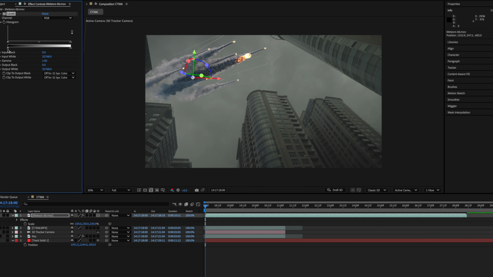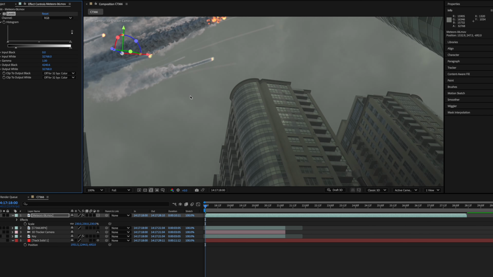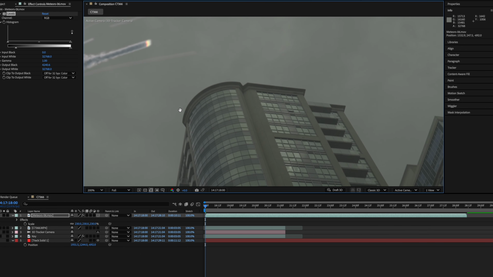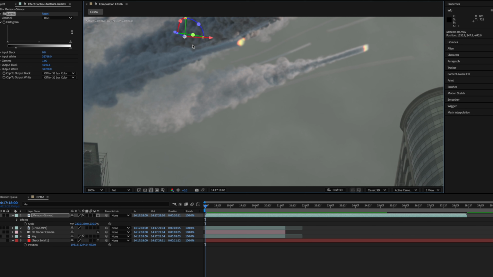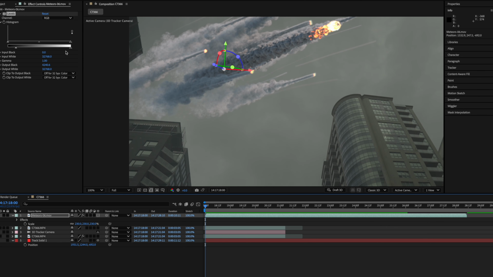You're gonna go to your levels effect and you're gonna pull back your blacks until they're about as dark as the darkest thing in that scene. So I'd say somewhere around here. What's cool about this too is if you put your AR around here, if you look at the top right, it's telling you the values of the blacks in the info region here. So if you look at the values, I'd say 7,200 is around the region of it. So if I go back to over here and I find the blackest spot inside of my image, you can see that let's say somewhere around here. I'd say it's pretty good. So I'm gonna do the same thing with the whites, and we're gonna drop them down.